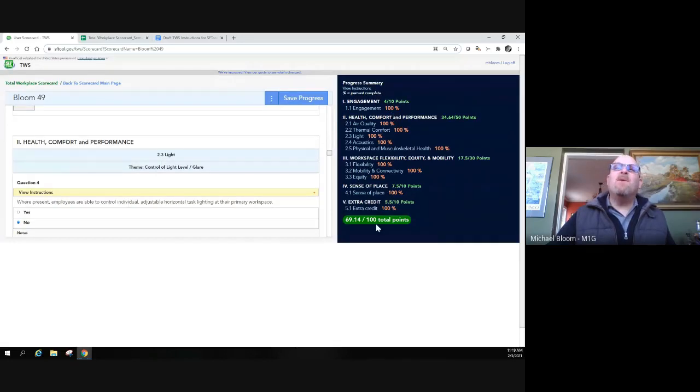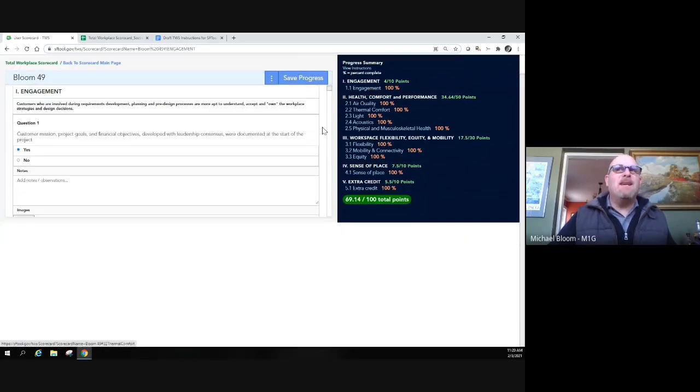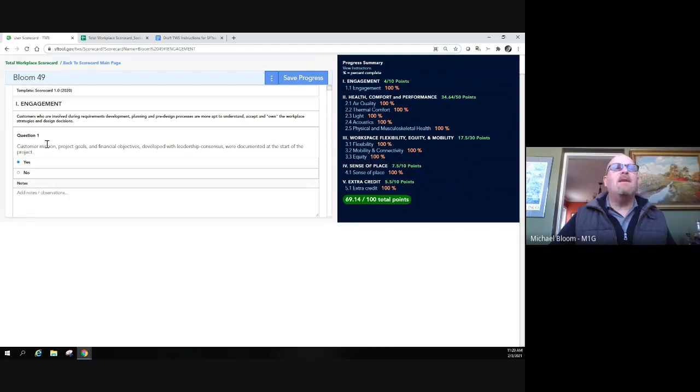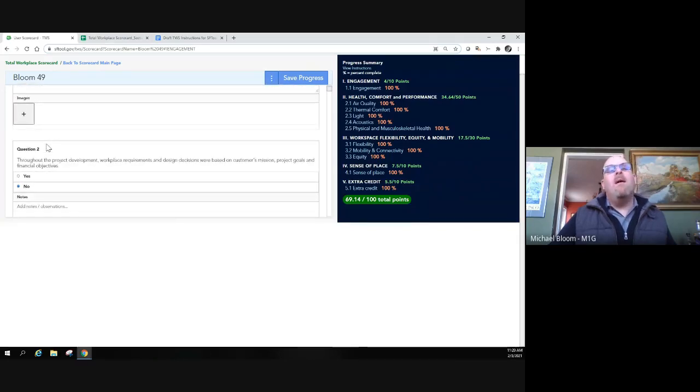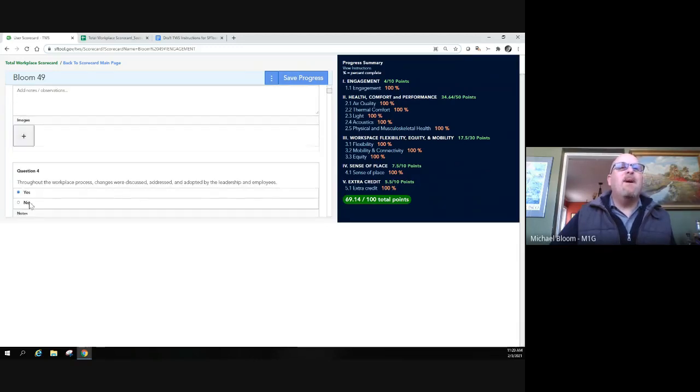And so now I have a scorecard that's 100% complete, but that doesn't mean that I am unable to change answers. So in my engagement section, when I first did the engagement at JCK, one of the engagement questions was a yes, the rest of them were no's. But what if I'm doing a follow-up project and we get all of the engagement steps right? By the way, I noticed that that's a place where we tend to get a lot of GSA projects missing these points, is because we do a better job engaging non-GSA projects on all counts than we do GSA projects.